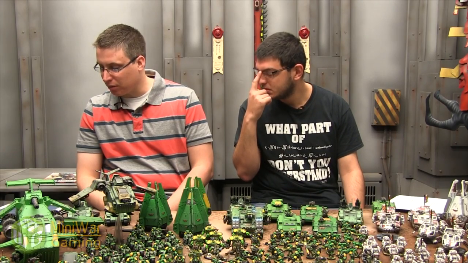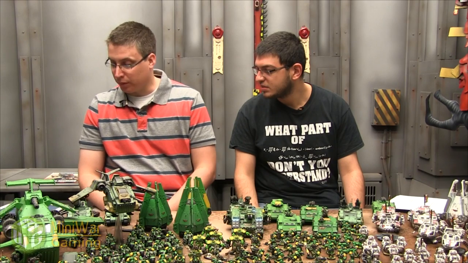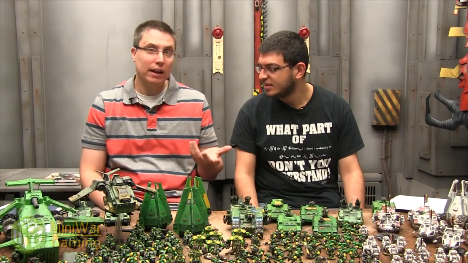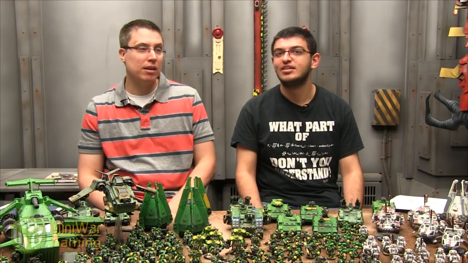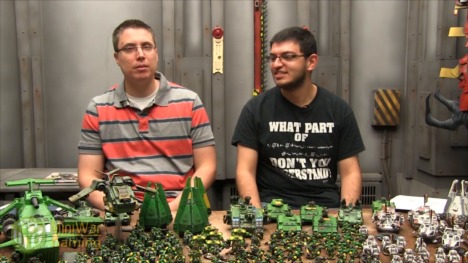At the start of each of your shooting phases, nominate a friendly unit within 12 inches of your warlord that is drawn from the same chapter. The ranged weapons have rending until the end of the phase. So that can make a big difference. Imagine just bolters with rending. Can you imagine? That alone could make a difference.